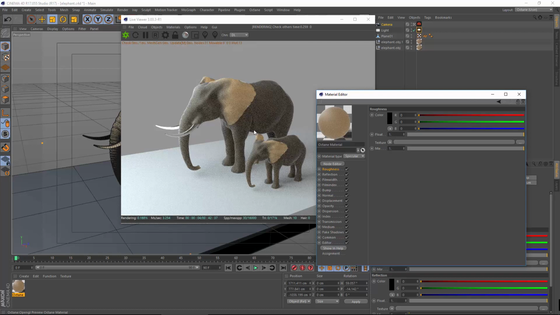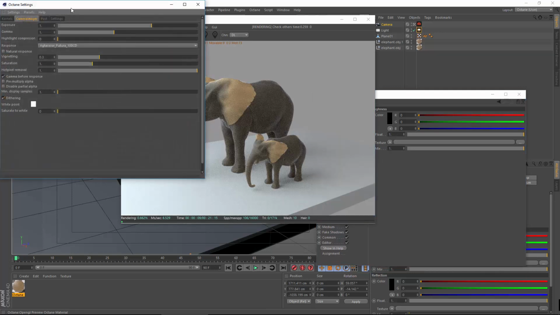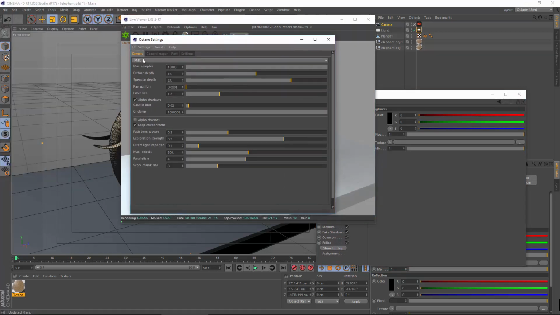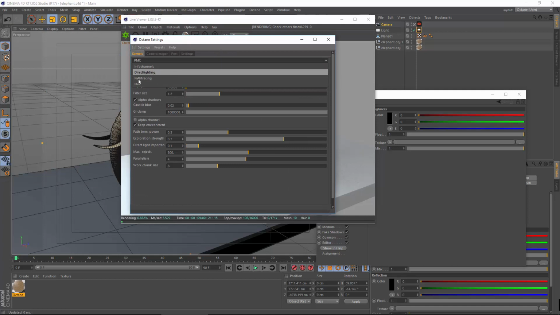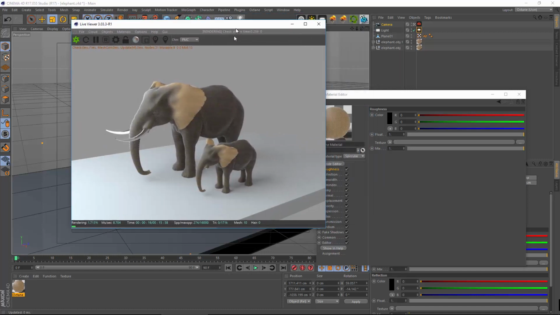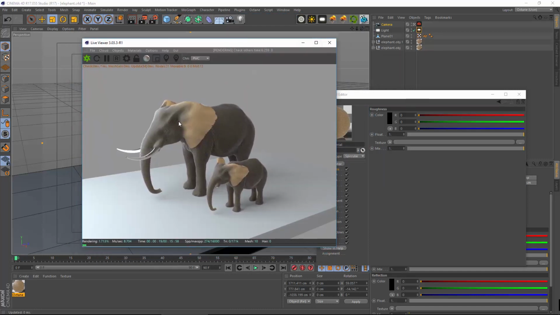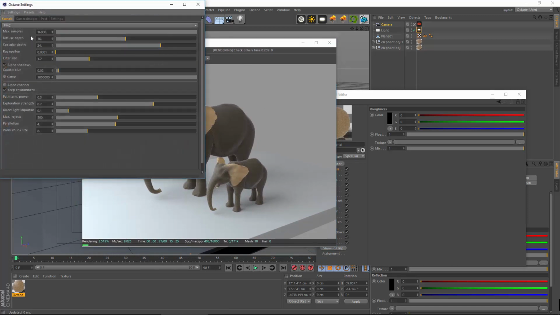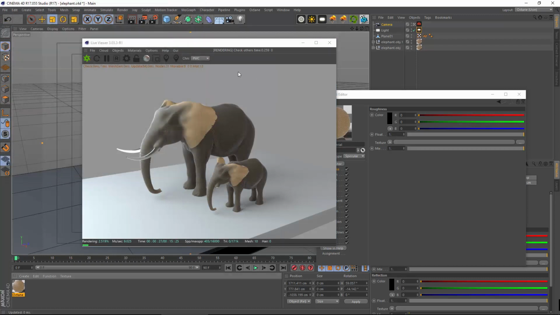As you can see, we already start to get this little bit of scattering effect, even though this is really noisy here. We should also check if everything is set here correctly. If you're working with direct lighting, I would not do that. I would definitely use path tracing or PMC when you're using SSS. Otherwise, you will not have enough bounces where the light can scatter around, so this will not give you such a realistic result. For SSS, PMC is probably the best with 24 specular depth. You can even go higher, but I think 24 is just fine.